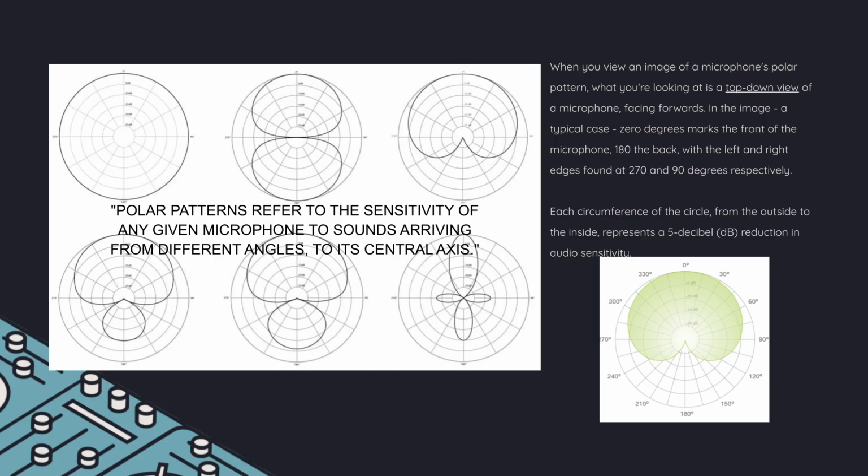So cardioid microphones are the most commonly used polar pattern. Most microphones that you go out and buy would be cardioid. They are good because they blend out a bad sounding room, a noisy fan in the background, et cetera. As you can see, for the cardioid mic, most of the polar pattern is centered around the front left and front right, meaning they will actually reject most of the sounds coming from the back of the microphone.